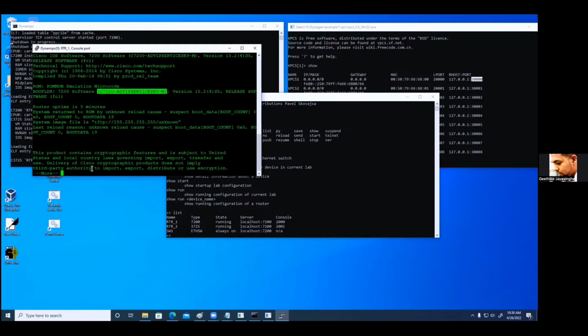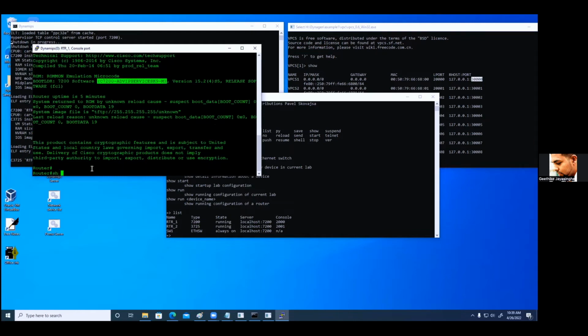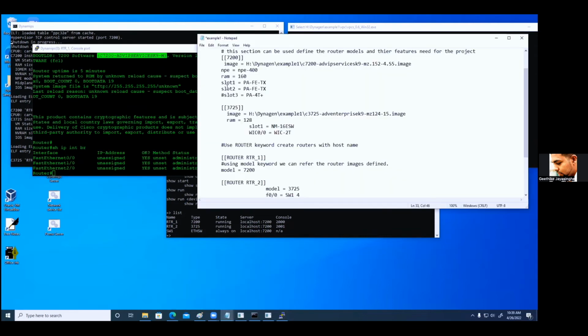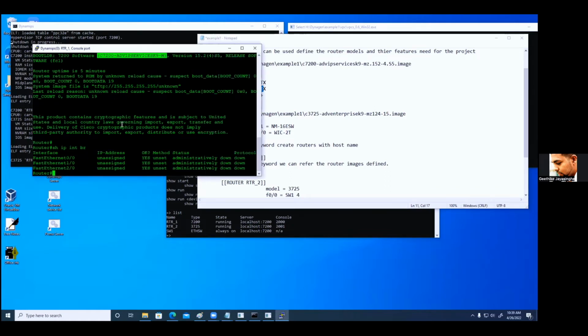Then show ip interface brief shows the interfaces currently in this router, whatever you have declared. Now you can see slot 1, slot 2. By default there is one interface, FastEthernet0/0, and I have fixed two slots, so those two slots are here. That is how you log into the router.